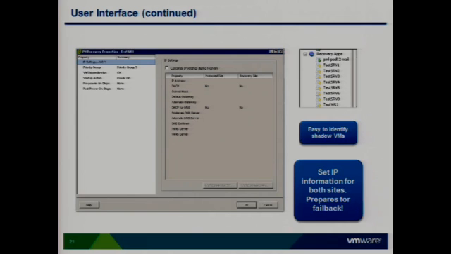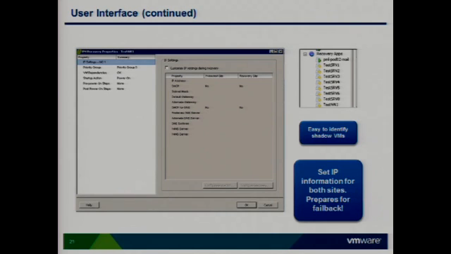Now, that is beautiful, and it's fantastic that we can set it for both the protected and the recovery site. And back to your question, yes, we want to set it for both. I can just click on the property at the bottom that says configure IP addressing, and it'll pull that IP directly in from what it's running right now, but we should set it for both sites because now we can fail back. We can move forward and back between sites, meaning we probably want this set as a policy for both sites.